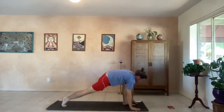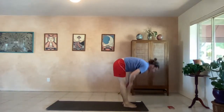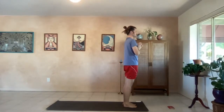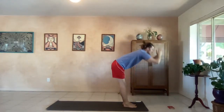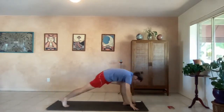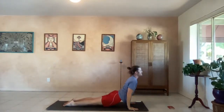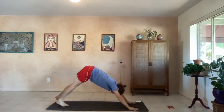Inhale, left foot. Exhale, right foot. Inhale, rising, reaching up. Exhale, hand to your heart. Inhale, the arms up. Exhale, fold forward. Inhale, right leg reaches back. Left leg back. Exhale, as you lower. Inhale for your back bend. Exhale, down dog.